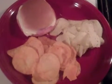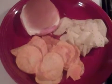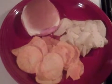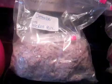This is what we had for supper on Wednesday. It is hot ham and cheese sandwiches. I just take hamburger buns and then do 3 slices of ham and a slice of Swiss cheese. Pop it in the oven at 350 for 10 minutes. And then I just served it with chips. Kids got church stuff tonight, so quick meal before that.